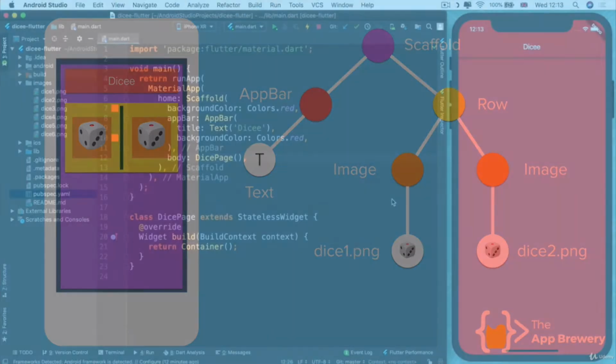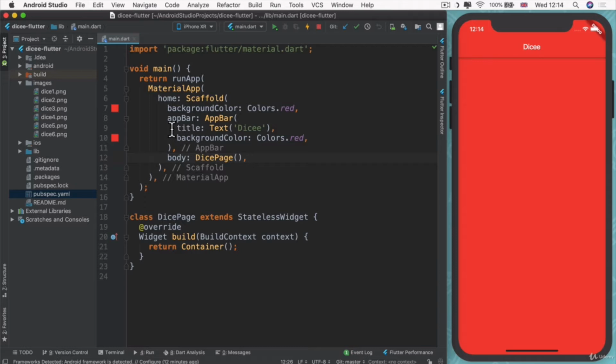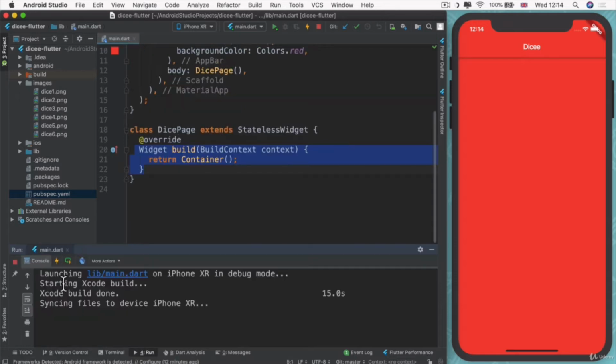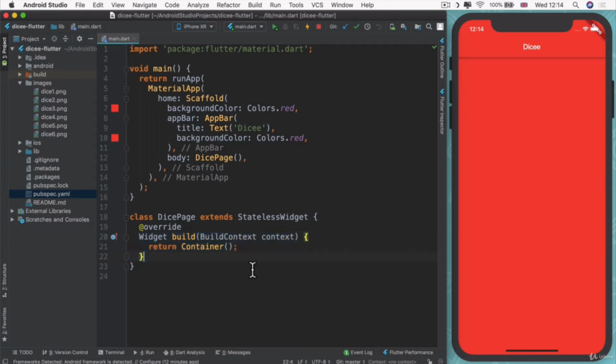inside Android Studio. Now notice that the app bar is already set out for you, so we don't need to touch that. And the body is simply a stateless widget, similar to ones that we've created before, which gives us this crucial build method, which will refresh itself every single time we hit save or when we click on the hot reload button. So it's going to make designing our app a lot easier. Currently, our body is a dice page, which only returns a container. So that means that there's actually absolutely nothing on screen so far, because the container is pretty much invisible.